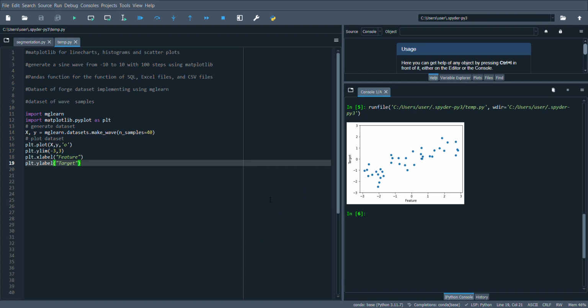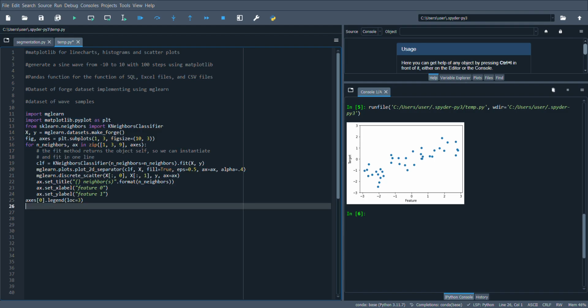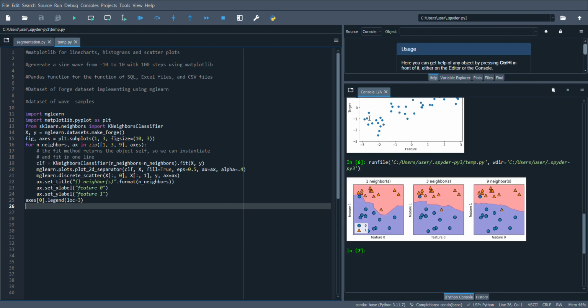So what we are going to do is run this program. When we run it, we import the libraries that we require: import mglearn, import matplotlib, scikit-learn, sklearn, and everything. And we have asked for the location 3, so that you get the classes that are divided. It is doing some operation and you are going to get the result.